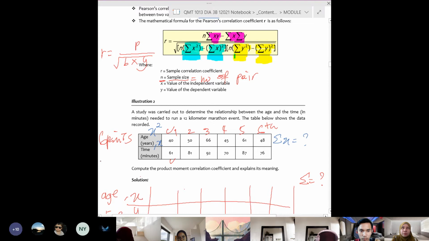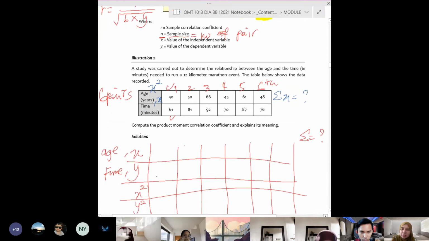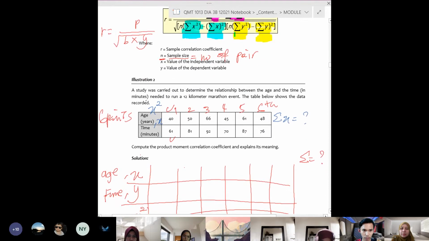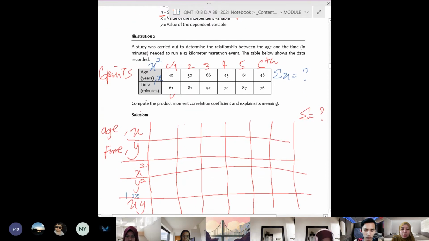Okay, when it comes to the calculation, we are dealing with so many data, so you can consider using 2 decimal places during the calculation until the end of the final answer. Because in the exam, we are using our calculator to calculate all of this. So you can use 2 decimal places to make the workings short, until your final solution. Okay, what do you get for R? Can I have your value of R now?